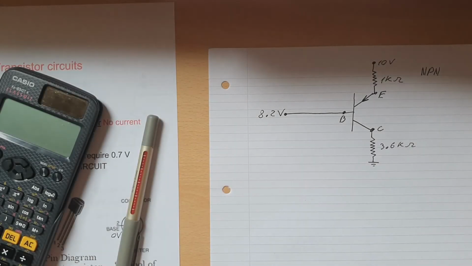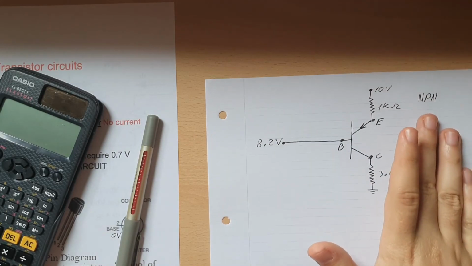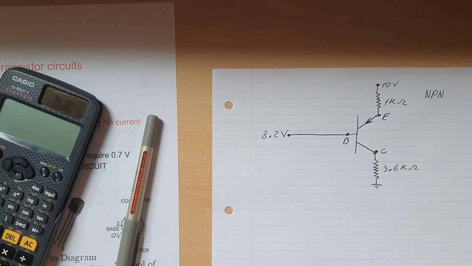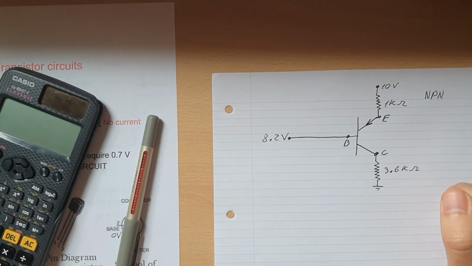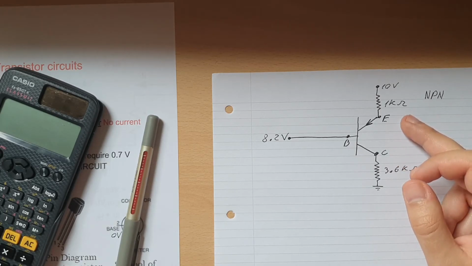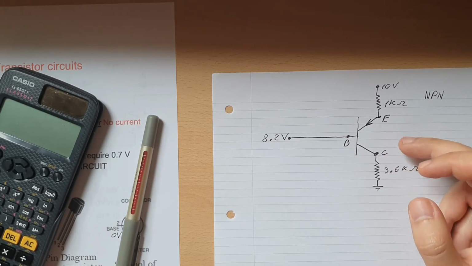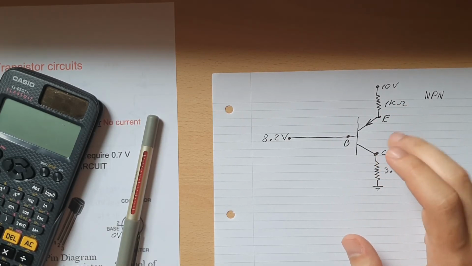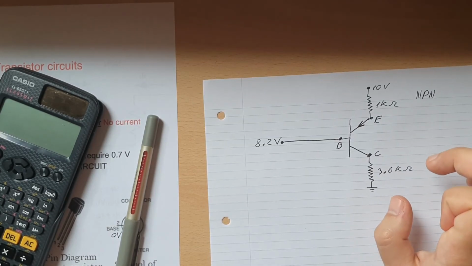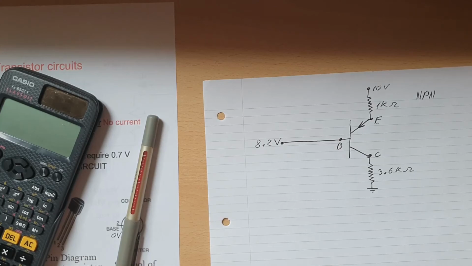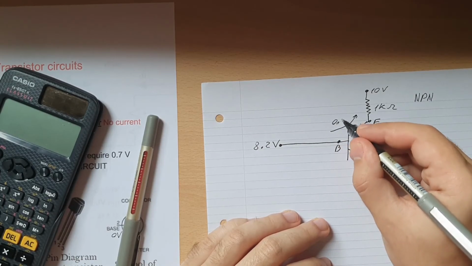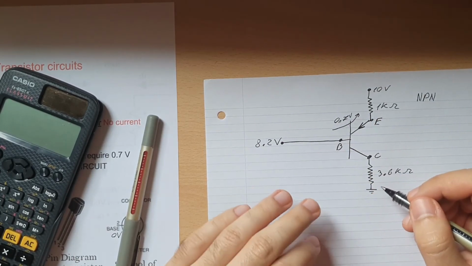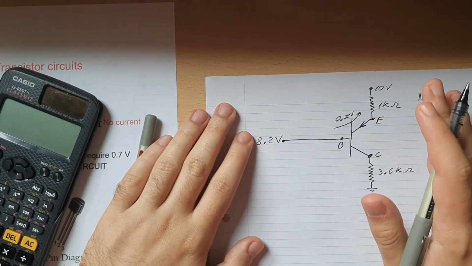Okay. Now, this one is a bit more strange and a bit more different. And why is that? Well, this is because it's an NPN, but not only that, it's an upside down NPN. And you need to be careful about this sometimes, because some circuits display the transistor upside down, and it might throw you off. Instead of the emitter being at the bottom and the collector being at the top, it is the other way around. But remember that VBE will still travel this way, so there will still be the 0.7 volts drop in here. Okay, so I'm just saying this so you don't make the mistake.